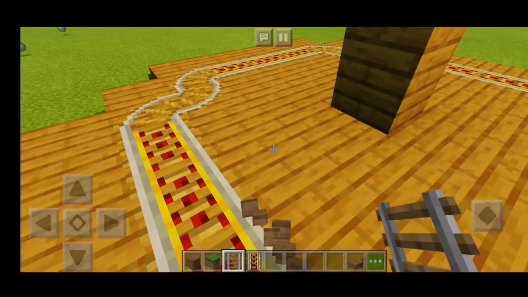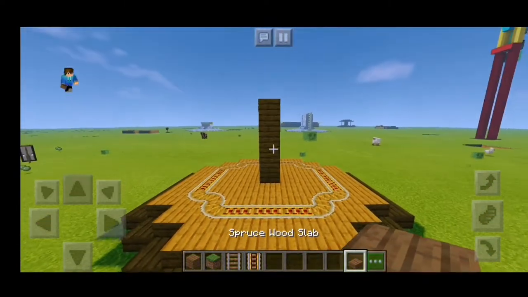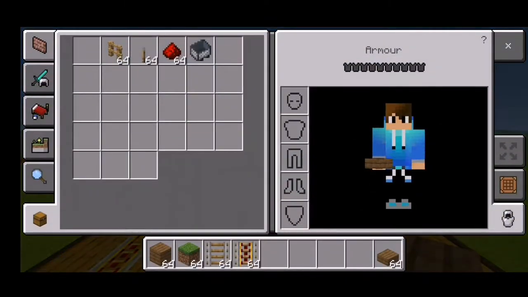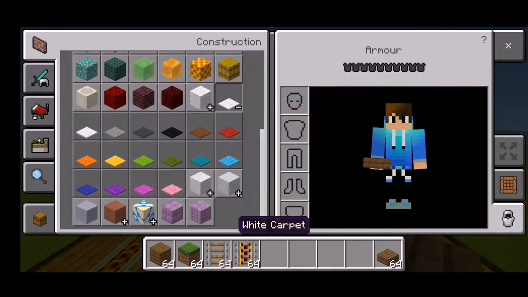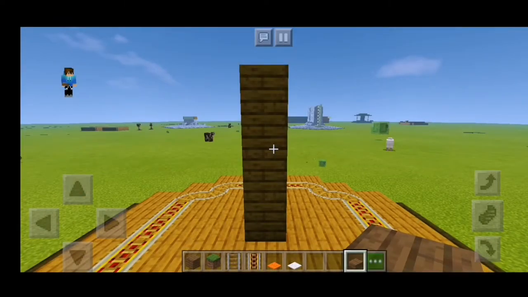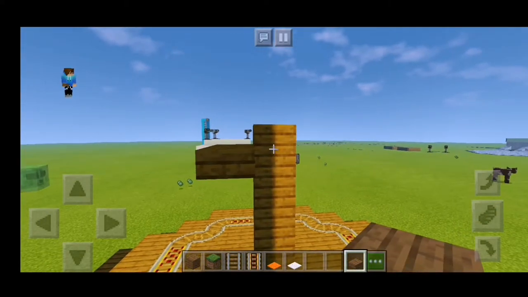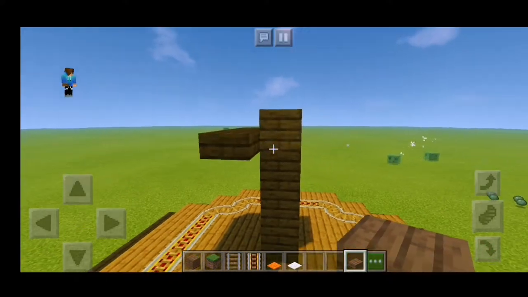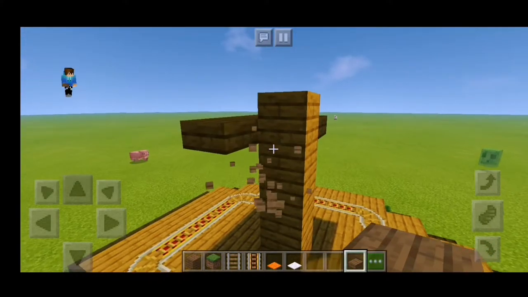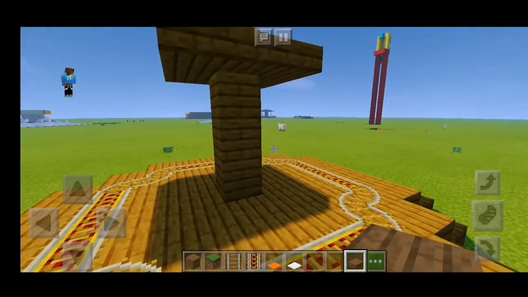Now, for the top, you get your wood and you get one carpet. I mean, whatever carpet. I will just get orange and white. But it's your choice again, so you don't have to get white and orange. I like the color of orange. That's why I choose it so much. So yeah, that's how you want to do it.